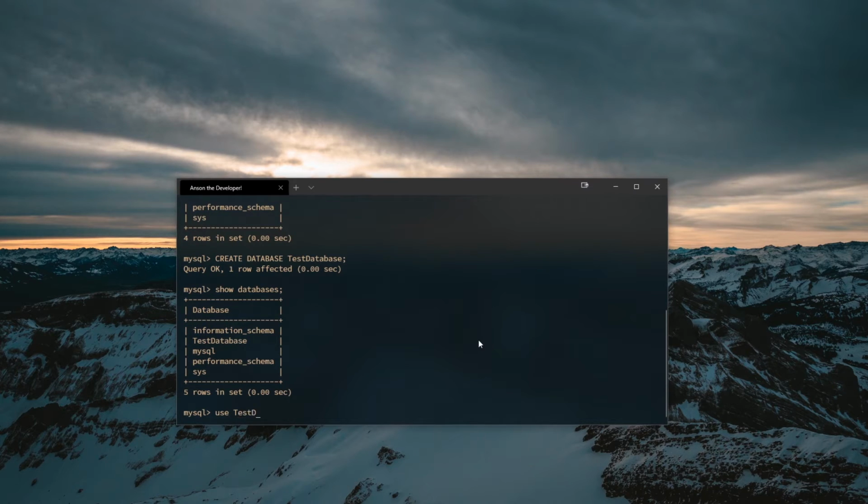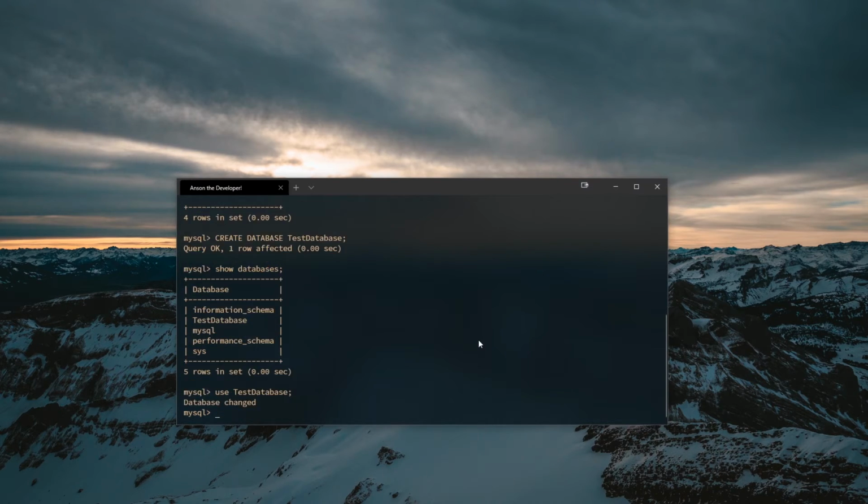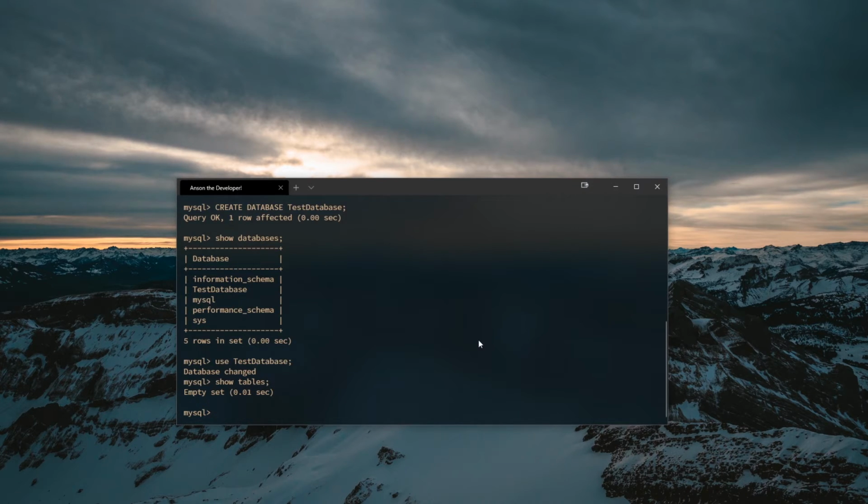And let's step into that database. And then if I show tables, you can see that it should be obviously empty. Let's create a table. So CREATE TABLE, call it users. And then let's do an ID, varchar 100, NOT NULL PRIMARY KEY. Let's just say name and then age. Oh wait, whoops, name varchar 100, and then age will be a small int.